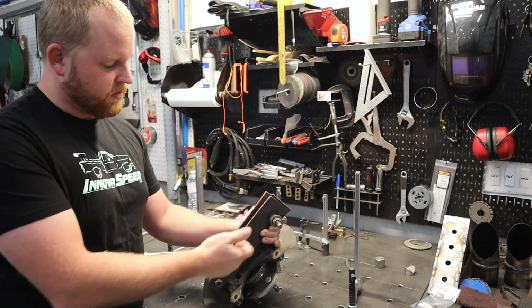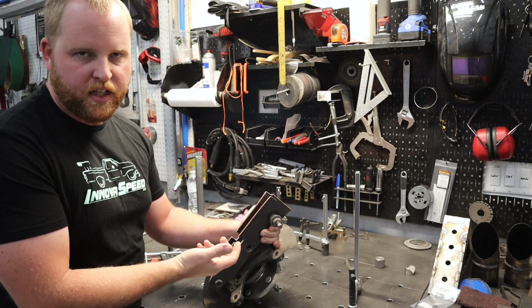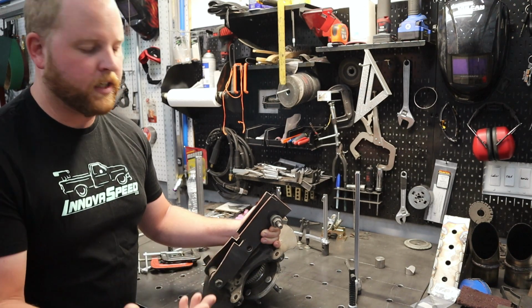Now, the reason that this is a full-length plate like this, I was going to trim it out and pretty it up a little bit. Obviously, when I abandoned that, it's totally not worth the time.